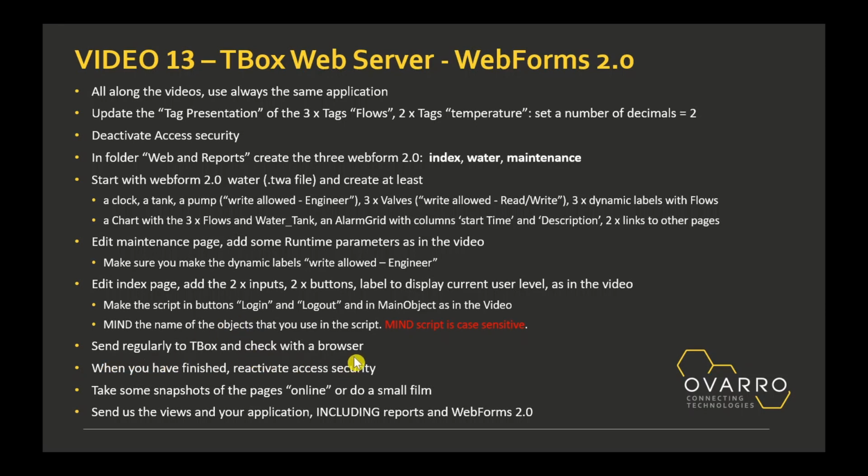Send regularly to T-Box and check it communicates properly with the browser. When you have finished, reactivate access security so that you can test the different logins, and take snapshots of the pages online, or do a small film like you want and send that to us, including the file associated to the report and the web form too. Good luck.